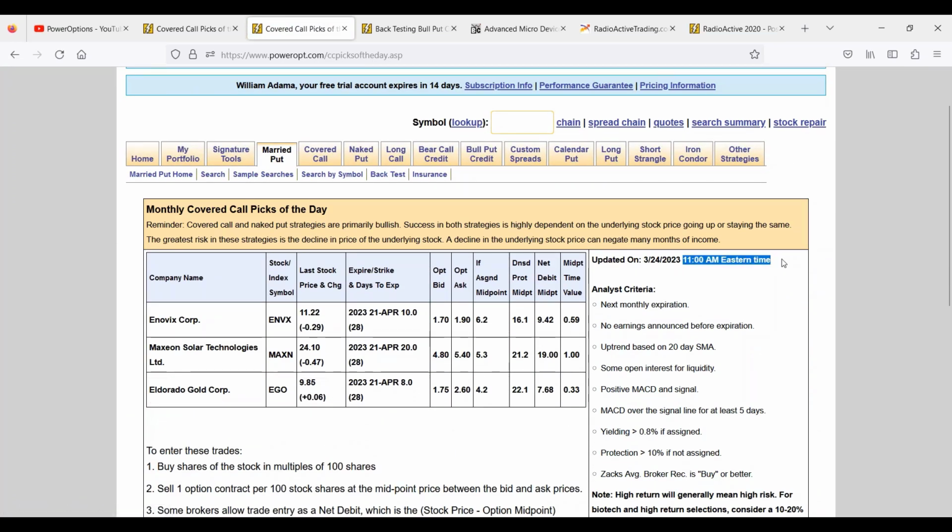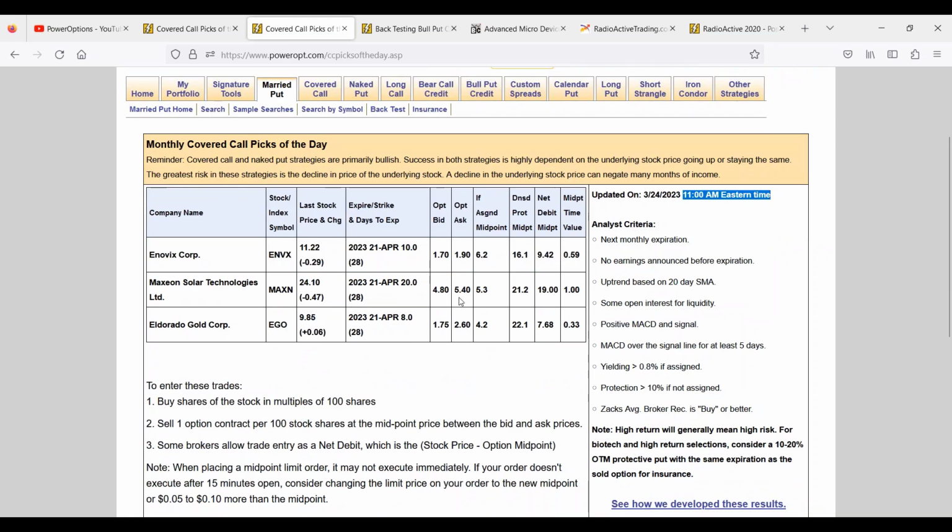So today at 11 a.m. Eastern time, that search was run and it popped open the 3 results that offered the highest return for that monthly covered call picks of the day: ENVX, MAXN, and EGO. So what Scott was asking is, one day he ran this position, this pharmaceutical company, AUPH, came up. He bought the stock at about $9.67, I think it was, and sold the 8-strike call for $1.93, I think I wrote down. It was roughly a 5.3% return on the position if he's assigned.